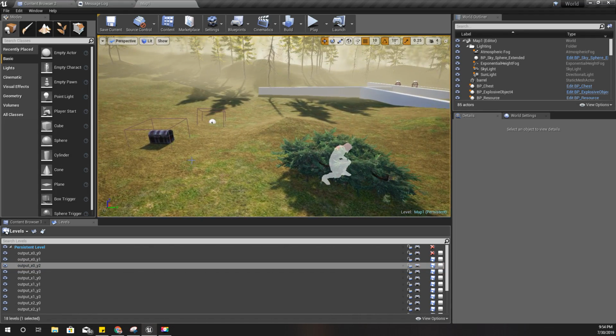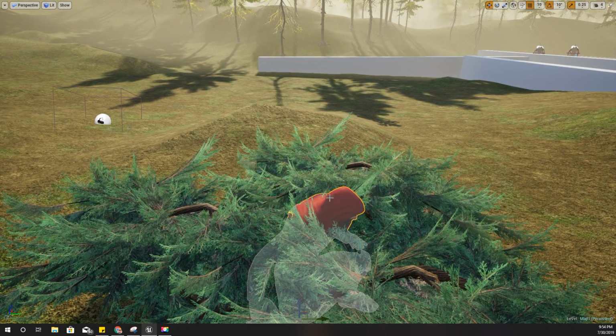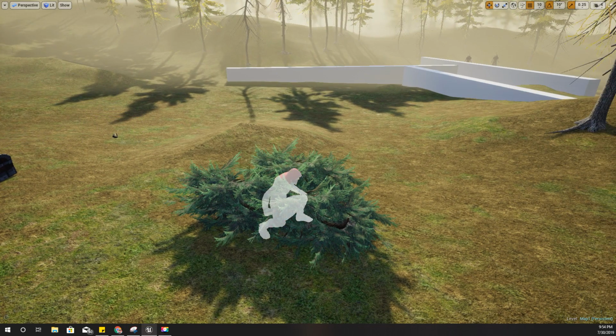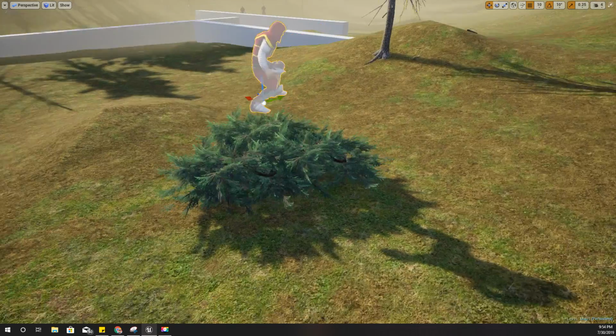Alright, so this is just a static mesh as I showed you guys before. And yeah, like this.